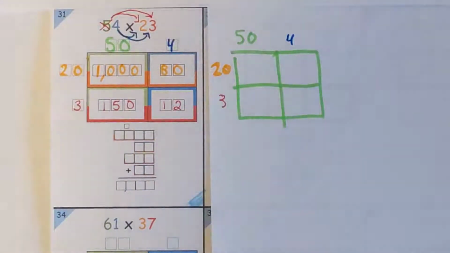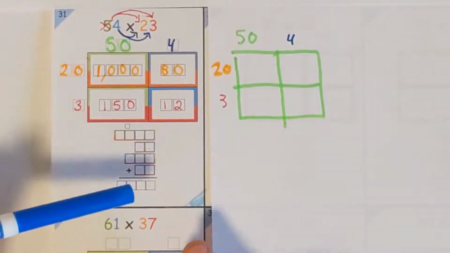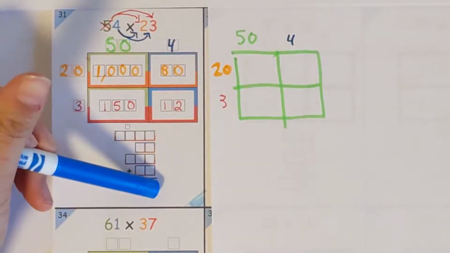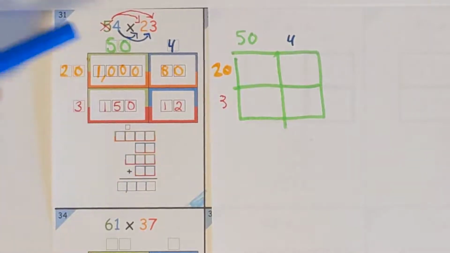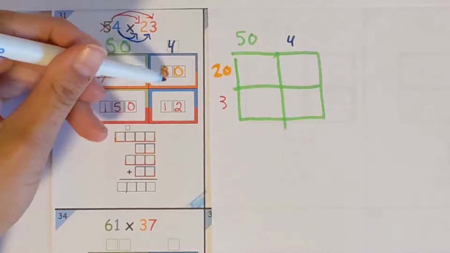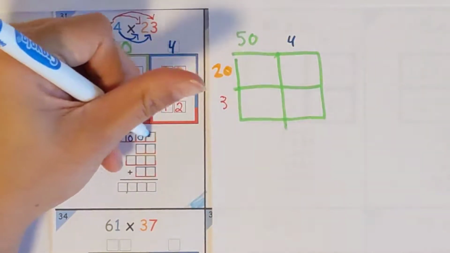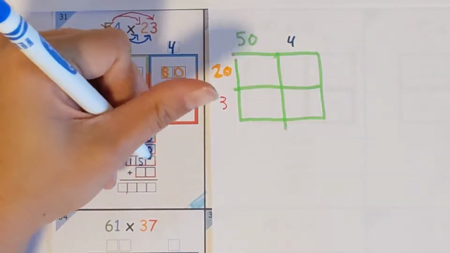So if you have this worksheet, these boxes are really great because they can help you check as you go, just to make sure that everything is the correct amount of digits, that you carry when you need to, and that your answer is the correct amount of digits. But if these are too small for you or you don't have it, just grab a piece of paper. All you have to do is add these 4 numbers together. So we got 1,000 and 80 and 150 and 12.